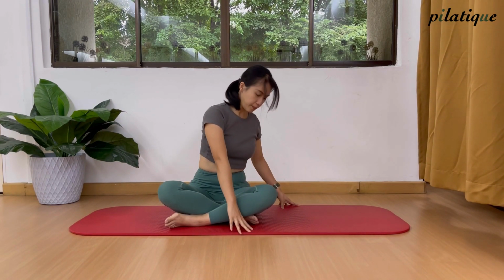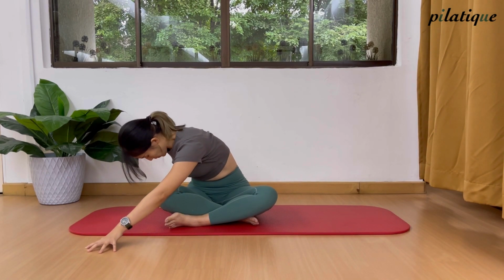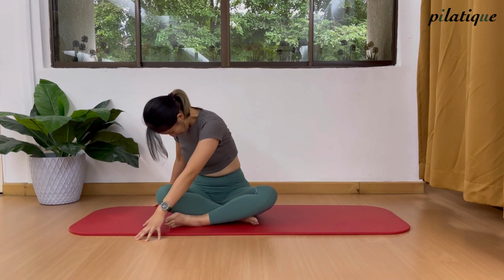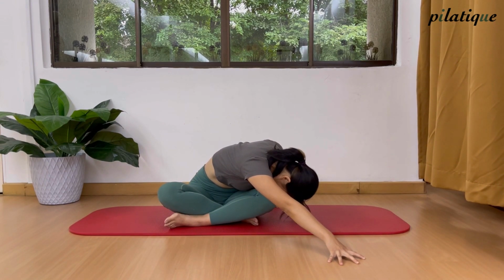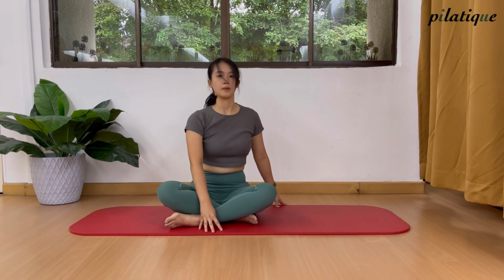We are going to repeat for another set. As you are twisting and reaching, feel that you are bending over. Find the elongation on the lower back. And then switch. Find the elongation on the side that your arm is reaching. And then coming back up as you are ready.